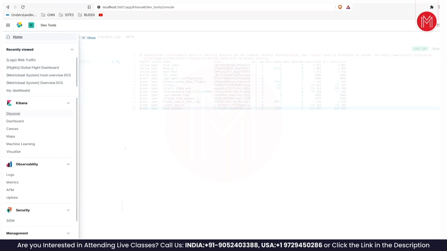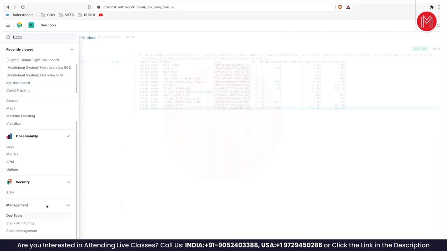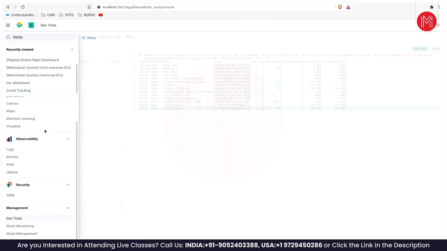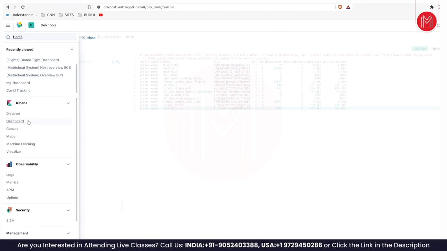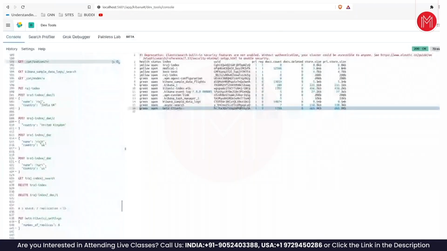Our primary focus in today's class would be on the Dev Tools, where we'll be writing queries and executing them. In the later class, we'll be using the Discover and Dashboard. For today's class, or the next one or two classes, our goal is to know how to write the queries effectively. The visualization part will come later on top of it, because all the visualizations are done on top of the queries, right? So we will understand this first, then we will jump into that topic.